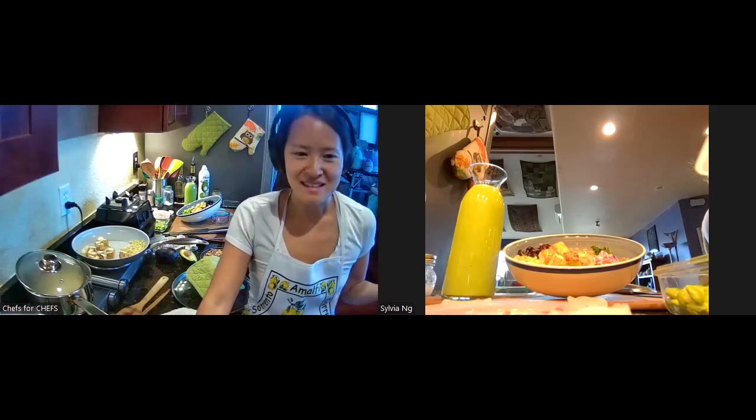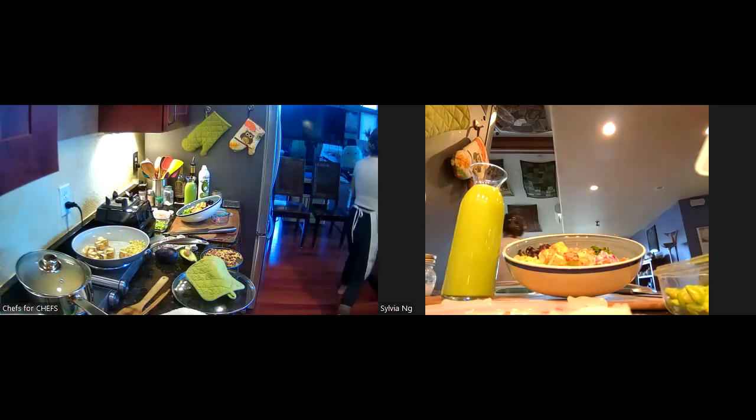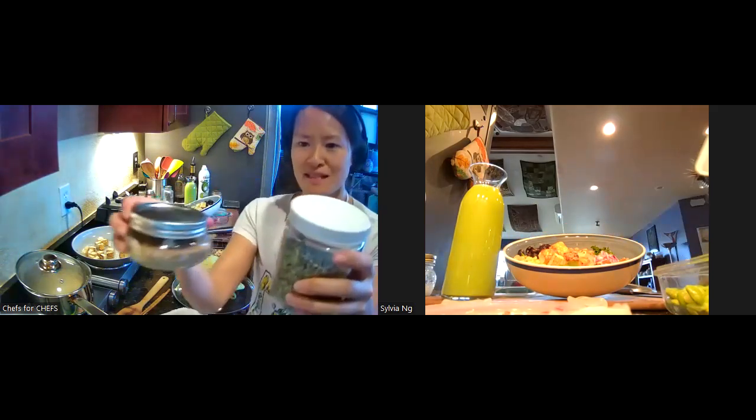So yeah, that's what I've got for today. Oh, actually, I have one more thing that I want to add. I'm just kidding. These are my superfood ingredients that I add to basically all of my salads.